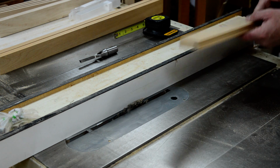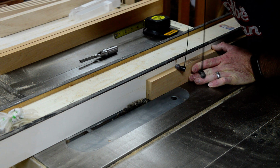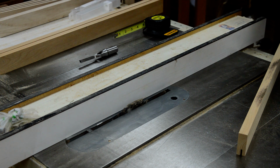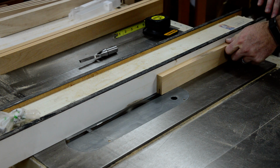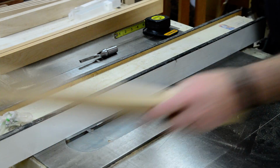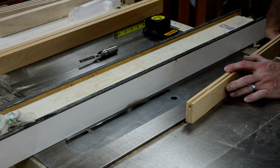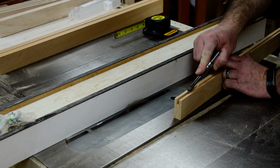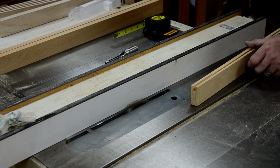So from here, I want to make an adjustment to go a little bit wider. So I'll do that, do a test cut all the way through. Close, but it's still a little fat, so.